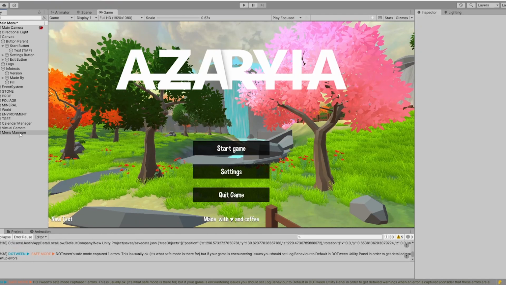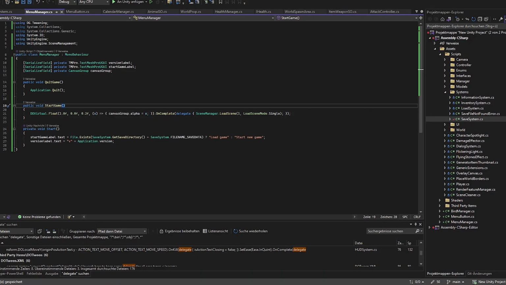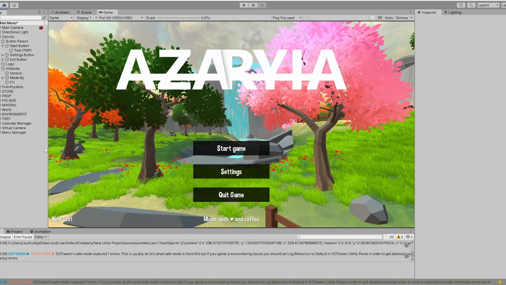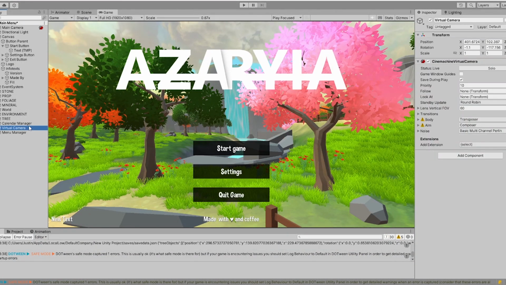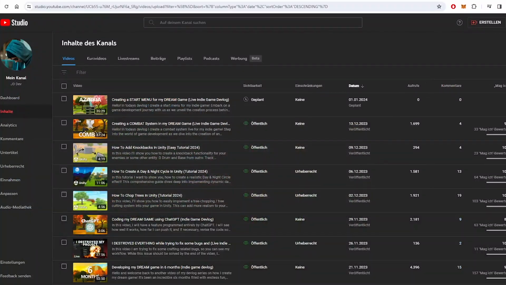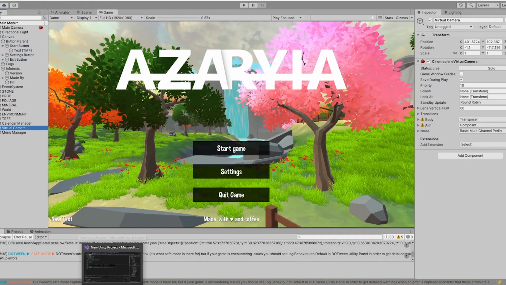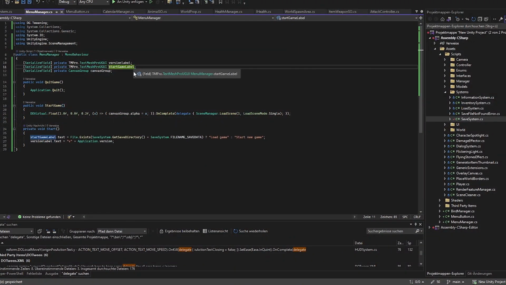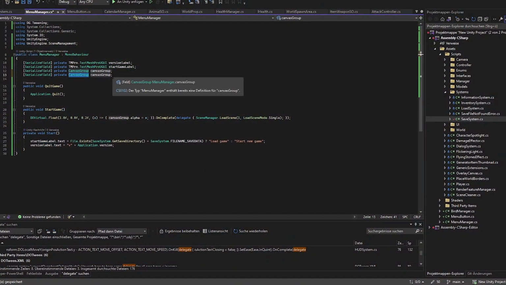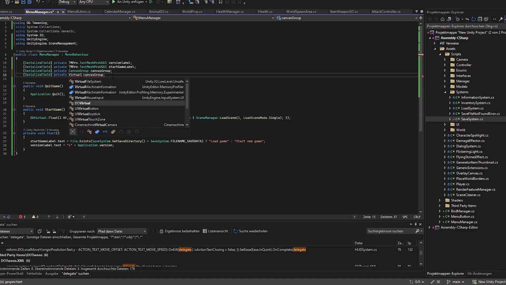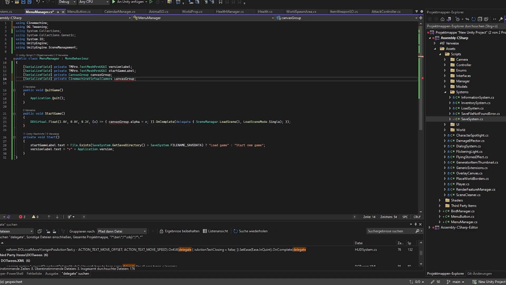And now we want to move the camera. Of course, I could do it with a dolly track, with a Cinemachine virtual camera, but I think I will stay old school and just reference it here. Virtual camera. Call it virtual cam.